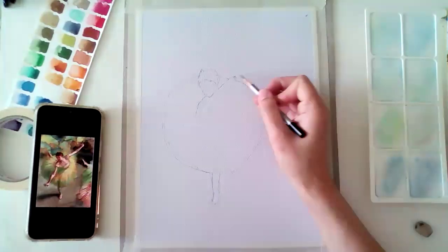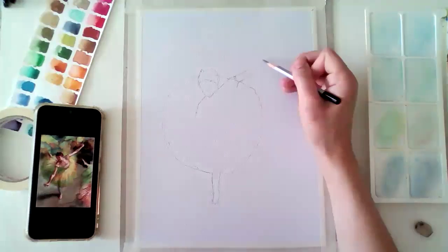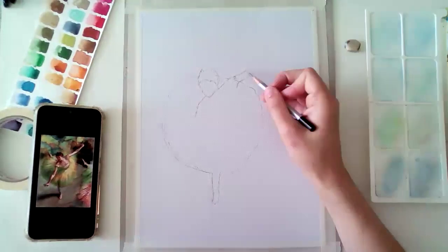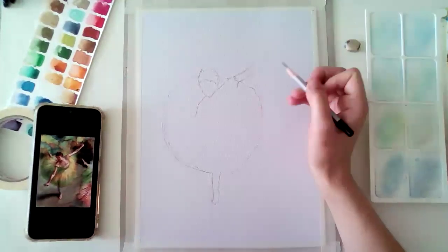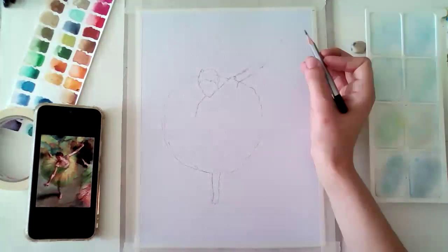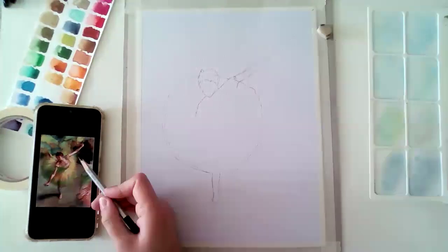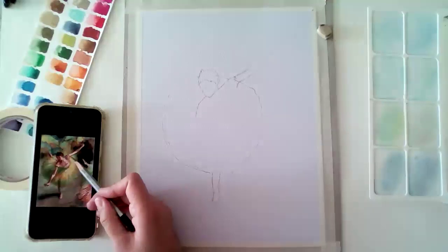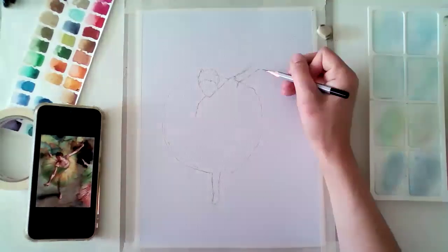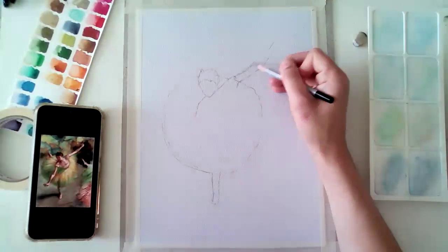And then I check and I try to do the hand. The most important thing in the hand is to spot the elbow well, so not to make it too short. I would say even making it a bit longer is better than making it shorter. I suppose this is the elbow, and I try to say, so this distance between the elbow and, let's say, the start of the hand, or connecting it a bit with the dress. So I try to find some connections that are going to help me spot it.